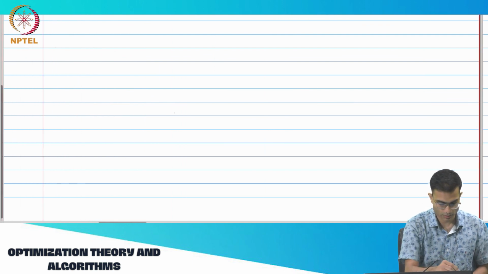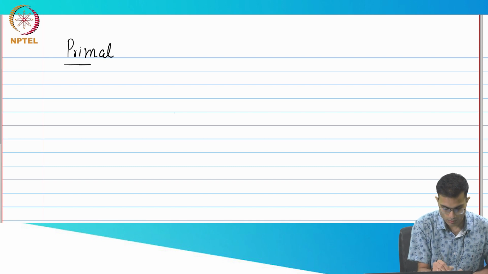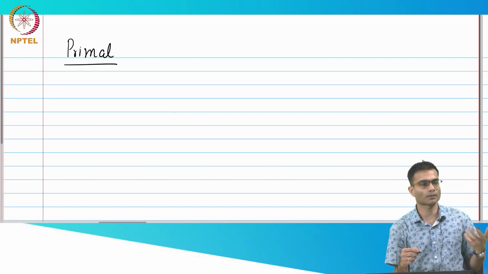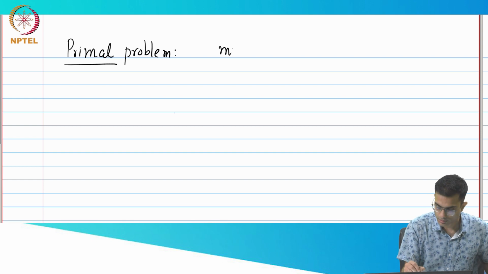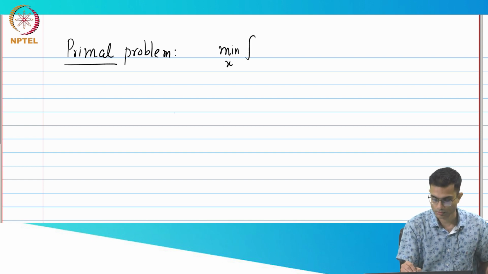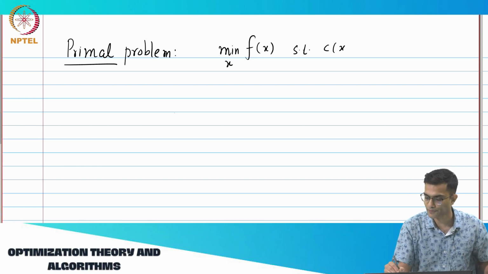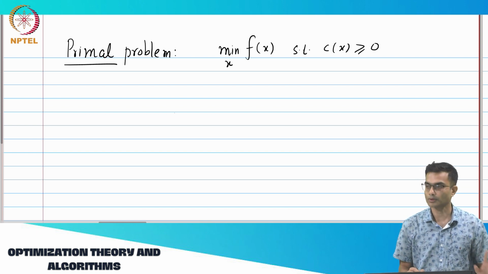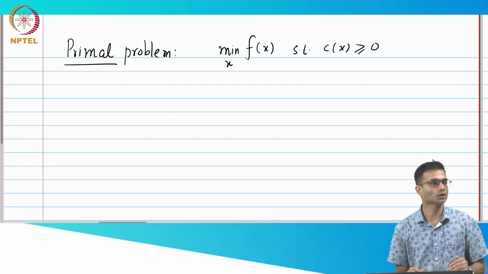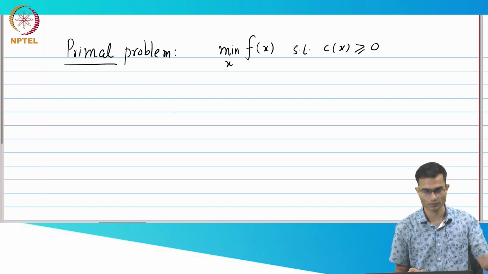So let's just summarize this because this is very important. We can call it the primal approach, or the primal problem. The primal problem is what we have been solving in this entire course: minimize f of x, where x is a variable, such that c of x is greater than or equal to 0. For the primal problem, there is now a dual problem, for which I have just given you a recipe without any intuition, without any proof, but we will work on that.